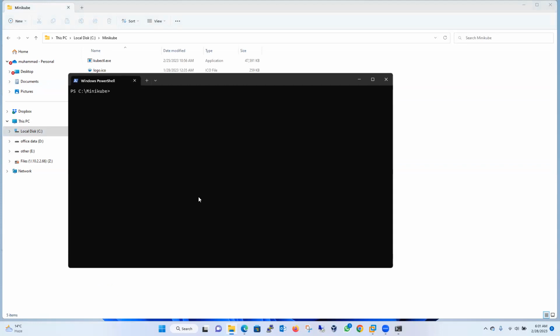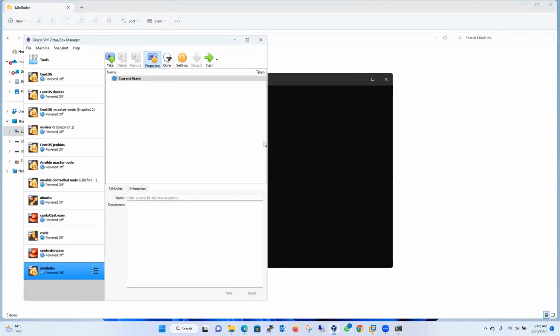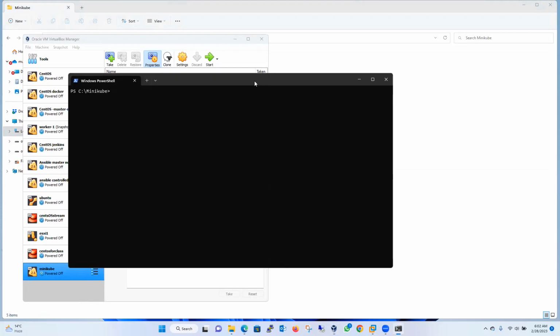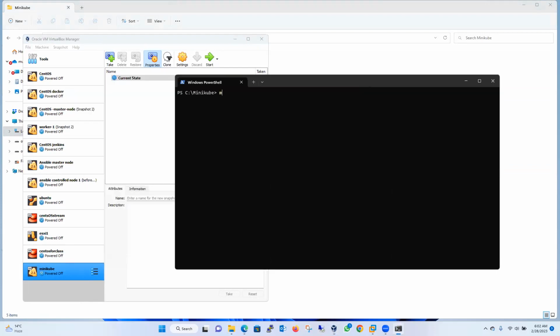What I will do is I can show you our VirtualBox. I have VirtualBox and everything is powered off. Let's say I do minikube start. So it is restarting the existing VirtualBox VM, and you can see it's running now.